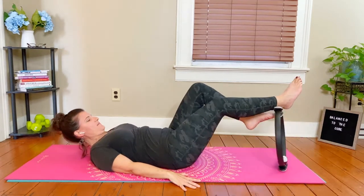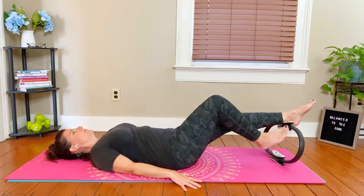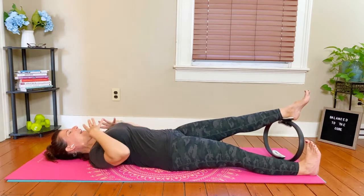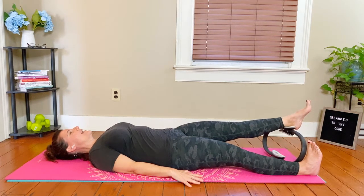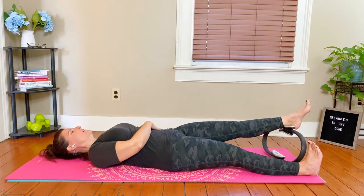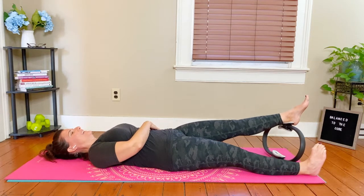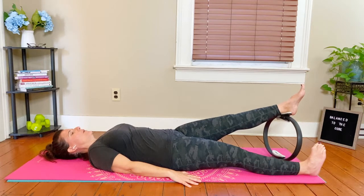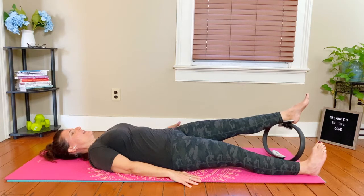Okay, let's switch sides. Let's take it right underneath your left ankle. You can get up if you want to. Okay, engage, anchor your torso, and then on your exhale, you press down. And can you initiate that movement from the seat and hamstring? It might be easier on one side and not on the other, or you may not be feeling it at all right now. It takes time. I swear these muscles on many of us are so asleep. We need to wake them up. Eventually you'll start to connect and it feels good.